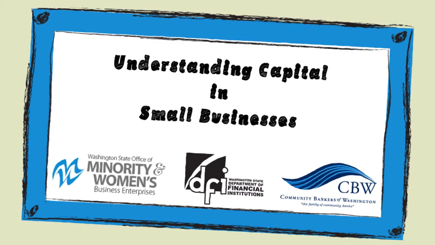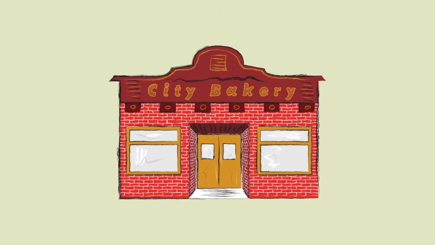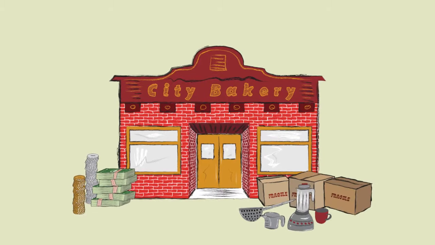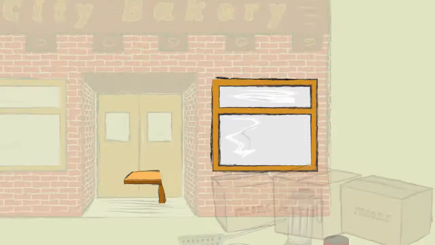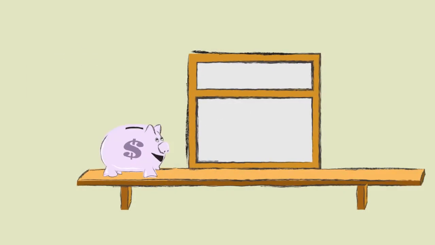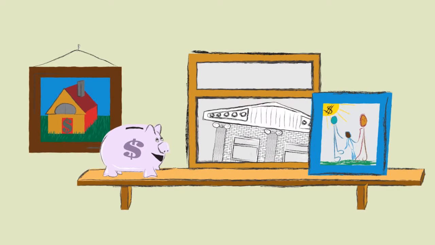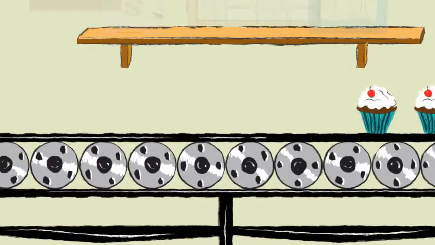Let's take a look at capital, the funds you use to launch your business or keep it going on a long-term basis. In a new business, you use startup capital to cover initial costs like buying equipment or inventory. These funds help you meet expenses until the business becomes profitable. Startup capital could come from your savings, a home equity credit line, or a family loan. Or it might come from outside sources, such as financial institutions or investors. In some cases, startup capital comes from a combination of sources.